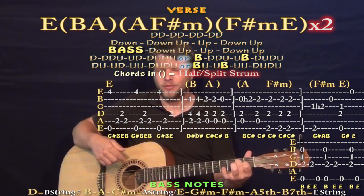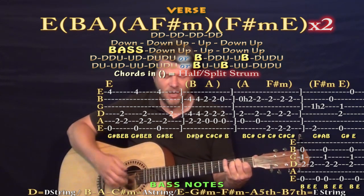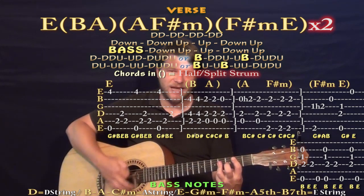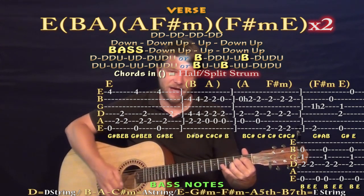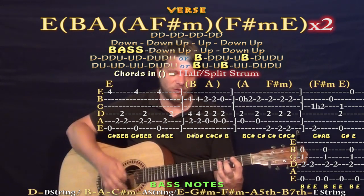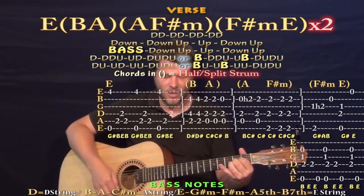Or if you're digging on working this as a strumming idea with the down, down, up, up, down, up, a lot of our chords kind of half. And on the halving idea, you may want to do the down, down, up on each chord to kind of half it. Kind of B and A is the first idea. Or you may want to do a down, down on the first chord and then switch to the second chord for an up, up, down, up. Might match the rhythm better. So you have an E.